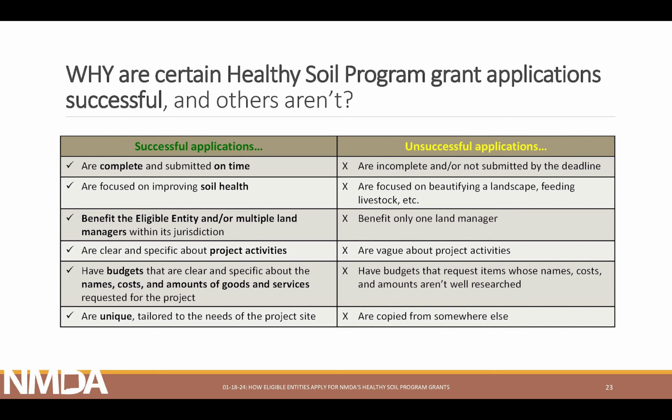We're looking for you to do that research, to investigate what are the names of the goods and services you'll require for your project, what do they cost, and in what amounts will you need those things. An example that I like to reference here is when we're looking for specific amounts, here's what I mean. If you ask for bales of hay, maybe you're doing a bale grazing project, well, bales of hay come in lots of different sizes. So we want to be sure that what you're requesting is very clear for anyone to pick up and understand what amounts are being purchased.